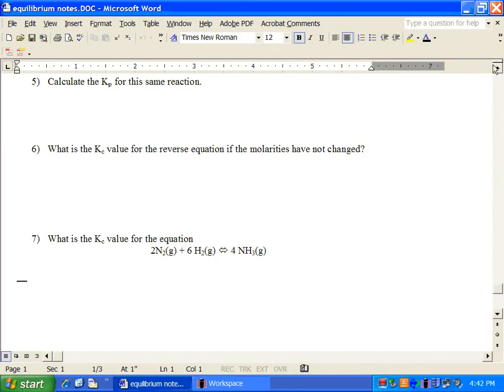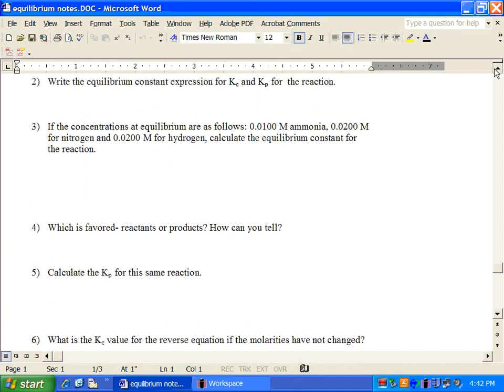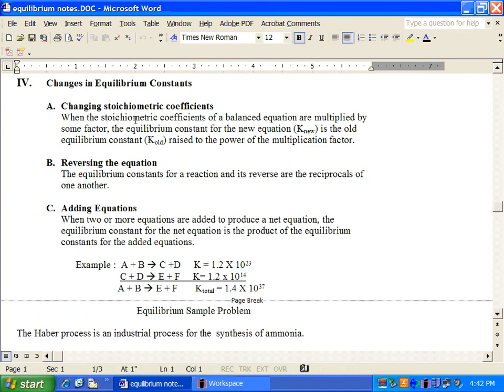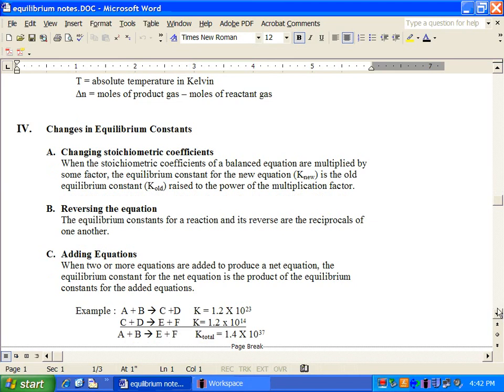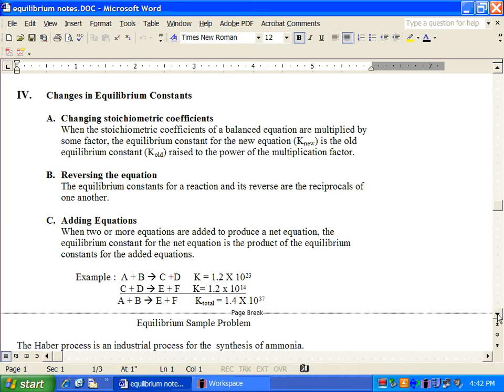And that is actually explaining the rest part of the notes up here. Let me go back up here to this. We covered this equation in the notes. We did that one, the moles of the product minus the moles of the gases. And there's your R constant that I'll give you. And here we go. Changing the coefficients. When the coefficients of a balanced equation are multiplied by some factor, the equilibrium constant of the new equation is the old equation's equilibrium constant raised to the power that you changed it by, which I showed you examples. And this is the other one. When you reverse an equation, the constant for the reverse reaction is a reciprocal, meaning 1 over the original. So that shows you if you flip it.